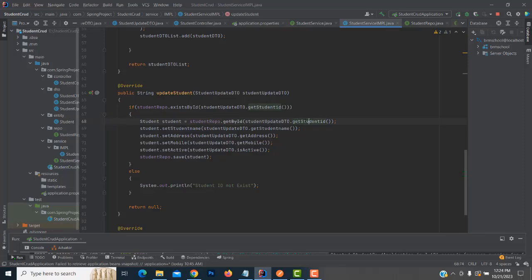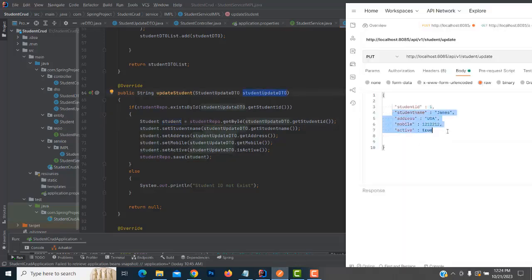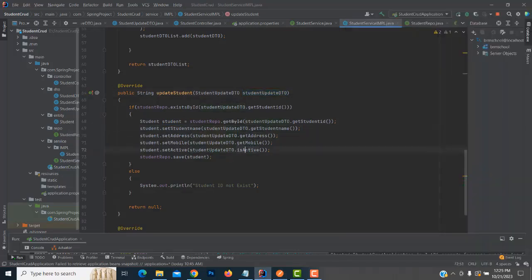The matching ID record will be loaded via the entity. After that, the records we are sending from the front end will be set here, the existing records being set to the new record.